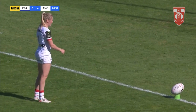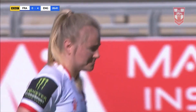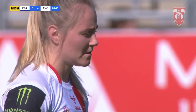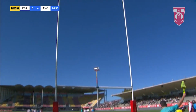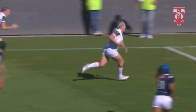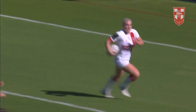So Tara Stanley with the conversion attempt. She's kicked 6 goals against Wales in that mid-season international in Warrington back in June. Can she add to her tally in international colours this afternoon? Yes, she can, and from that position, I didn't want to talk her out of it at the time. He put the commentator's curse on right in front of the sticks, and it never happens. But Stanley makes no mistake with that goal. 6 points to 0, England lead, and that will steady the nerves.